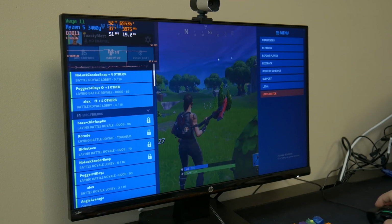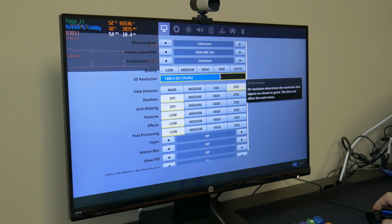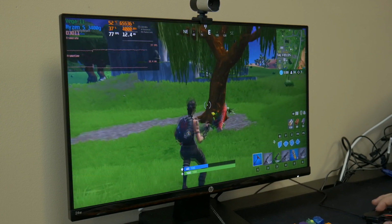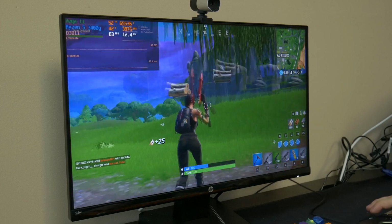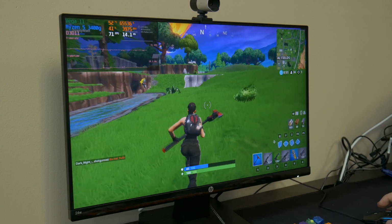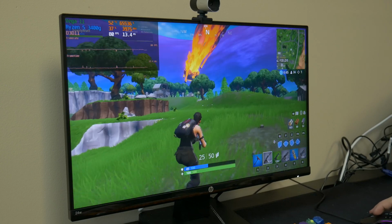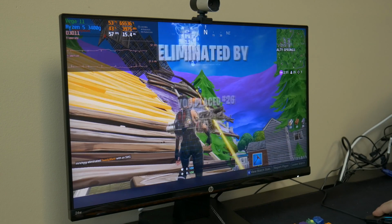If we do go into the settings real quick though, and drop it down to, let's say, close to 720p-ish in terms of 3D render resolution, we might actually get an over 60 FPS experience all the time. It looks like we're around the 70s, constant. The quality does take a big hit though, running it at this 3D resolution. So normally I wouldn't recommend dropping it this low, but if you are okay with the way it looks and it doesn't really give you that bad of a competitive disadvantage, lowering the settings like this could be pretty decent. Oh, he's pushing me with the shotgun.